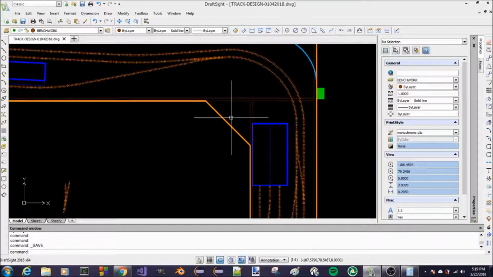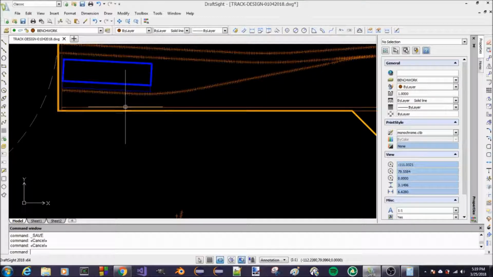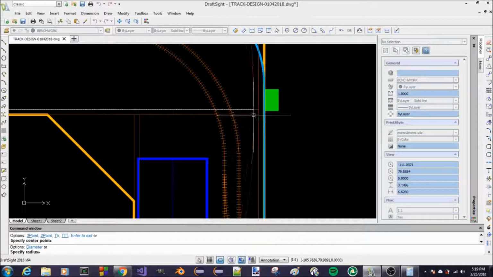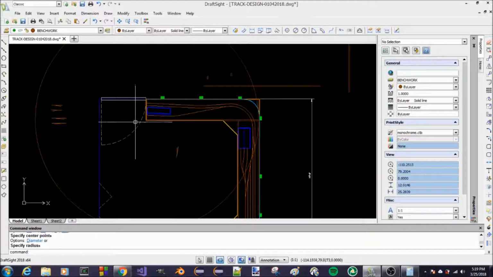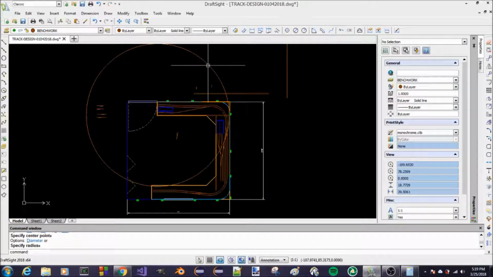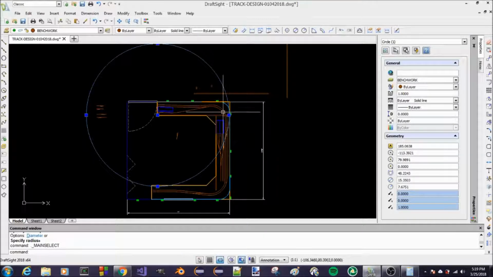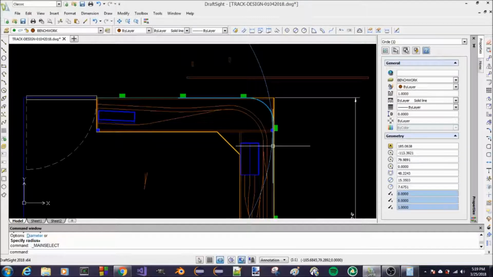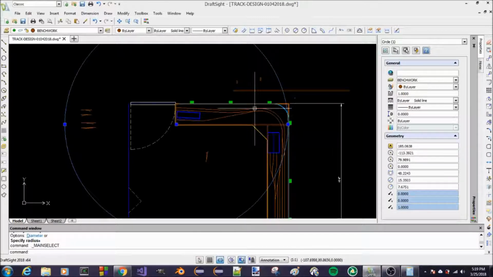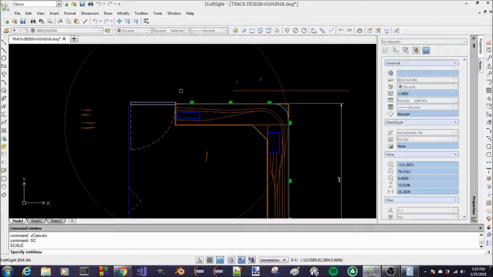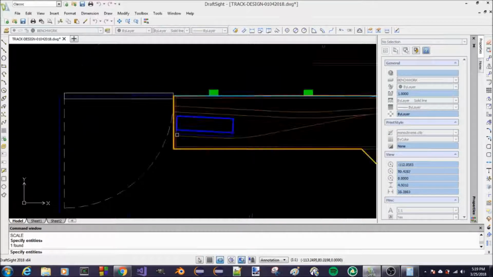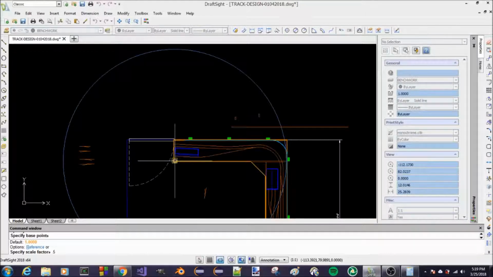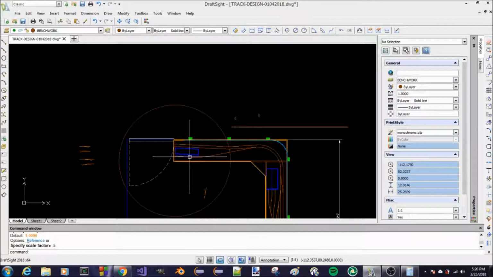And then what I like to do is try to space these out evenly if I can. So what I do as a shortcut is draw a circle. The circle should be 8 feet 1 1/8 inch. Okay, then what you can do to find the midpoint is type in SC for scale, click on the circle, click the base point there, which is the radius, and type in 0.5. And so that's going to be your midway point.